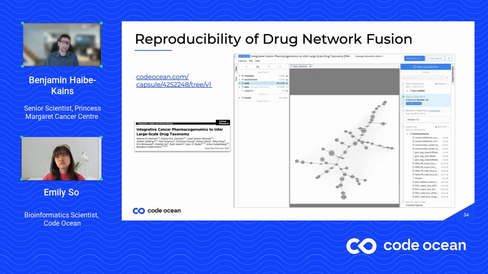There are two aspects that are very important to me when it comes to research. One is that it's easy for people to use, so that you have a very low barrier of entry. And here, in one click, you can reproduce all the results. So you know that the code works. Doesn't mean it's correct, but at least you know it works. And the other aspect is that you're not locked into the platform. You can easily export all the results. You can even export the whole software environment as a Docker container and share it with the public if they want to use another platform. So this aspect was very important for us. And we published that paper in Cancer Research a few years ago.